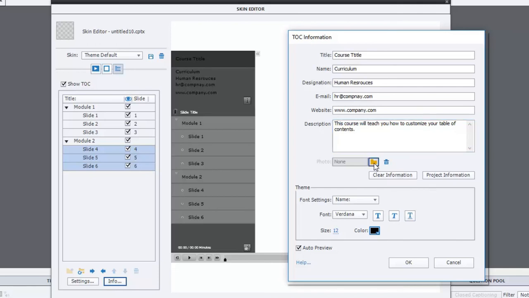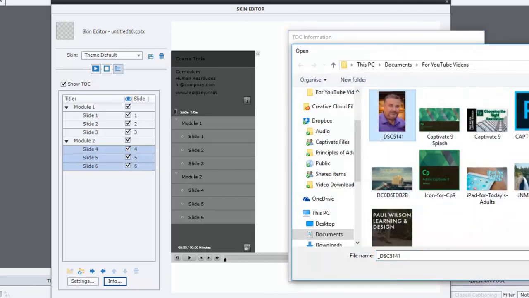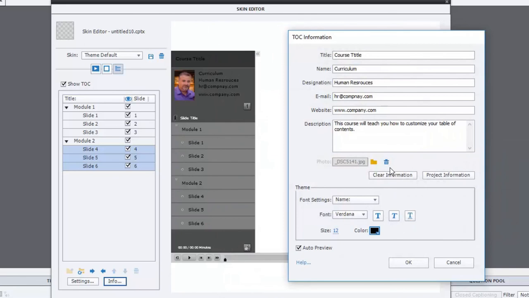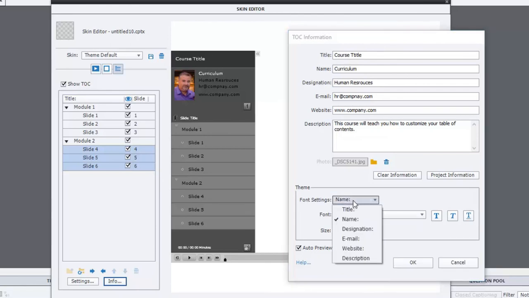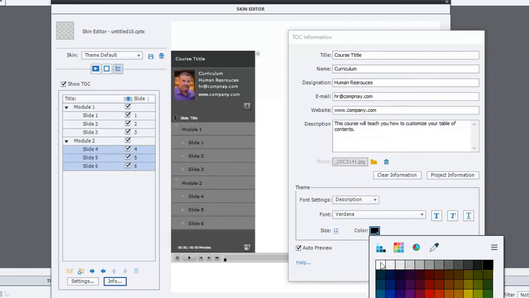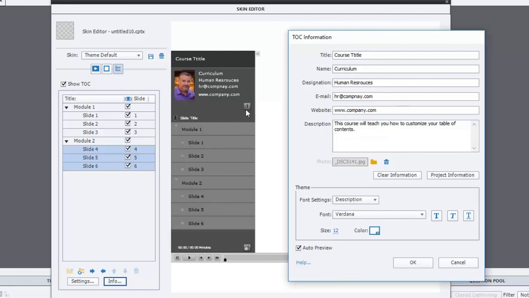You can also add a photo of the course, maybe the person who designed the course, or perhaps the instructor. And of course, we can change some of the font settings here. So I'm okay with the fonts themselves, but the color obviously should be more of a contrast with that background. So I'll just make that change relatively quickly. And incidentally, the description of the course, you don't see it in the preview here, that's brought up in a separate window when you click the information icon.